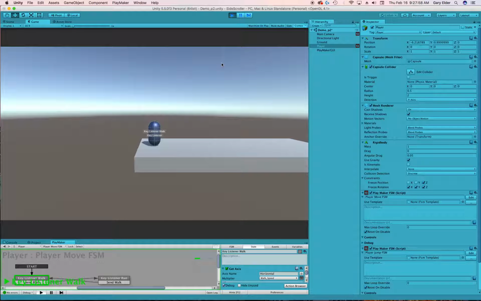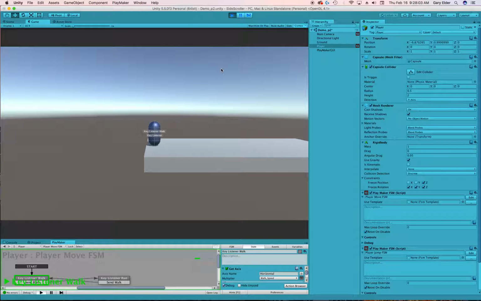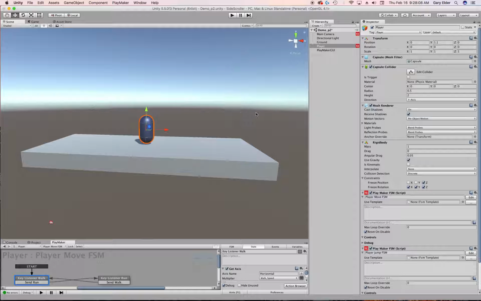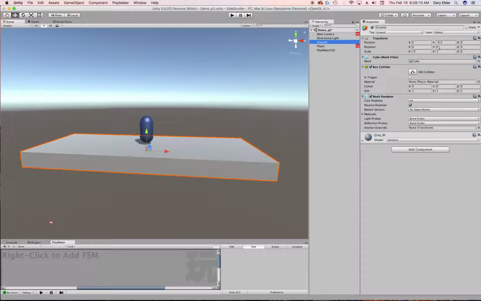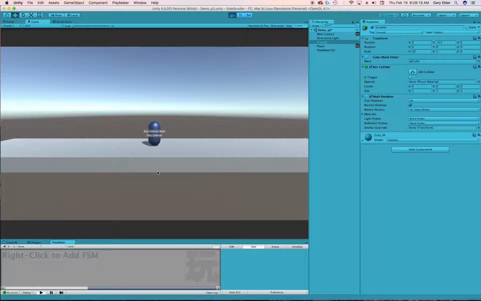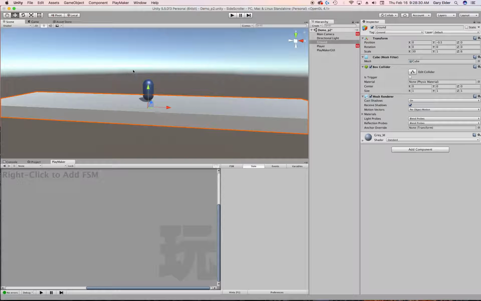If I press the button I can walk, and if I press the button and hold shift I definitely do sprint. And if I let off, let me make my ground walkway a little bigger so I can run a little bit further. So I can sprint and let off, and sprint and let off. So running's working awesome. All I have to do to change my walk speed or my run speed is just play with those two variables, and we're good to go.